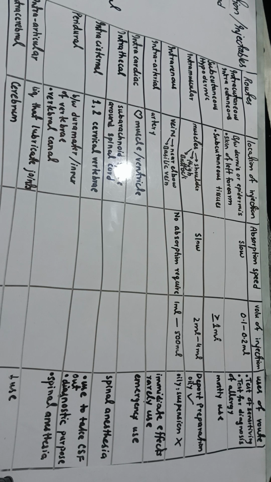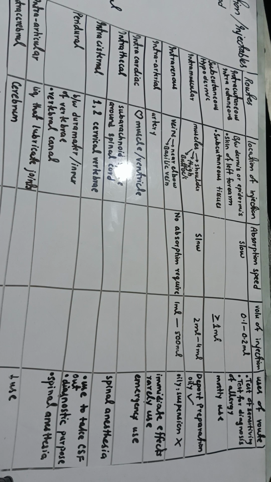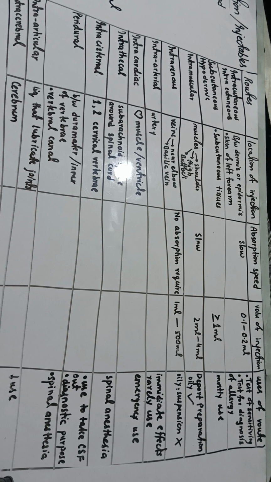So when we give the patient anesthesia, sometimes it should be given to the patient in the spinal cord, but it has a lot of side effects, like after that injection or that operation, the patient will feel back pain in his whole lifetime. So it is very rarely used, only when they have no options left.